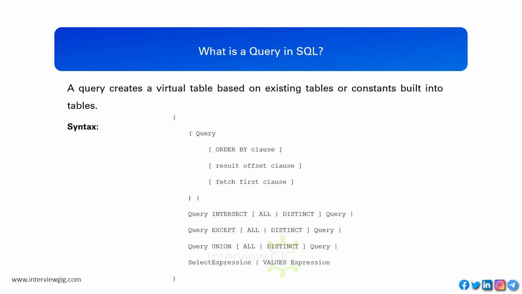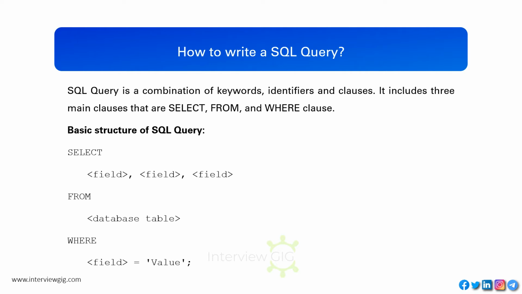What is a query in SQL? A query creates a virtual table based on existing tables or constants built into tables. Syntax. How to write a SQL query? A SQL query is a combination of keywords, identifiers, and clauses. It includes three main clauses that are select, from, and where clause.